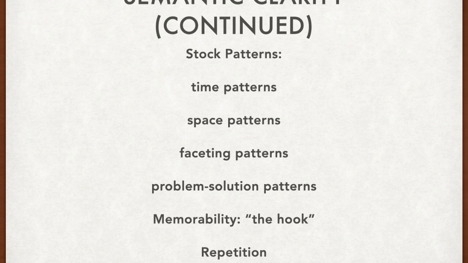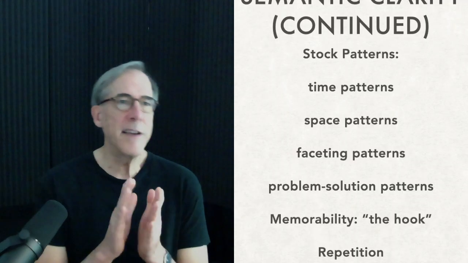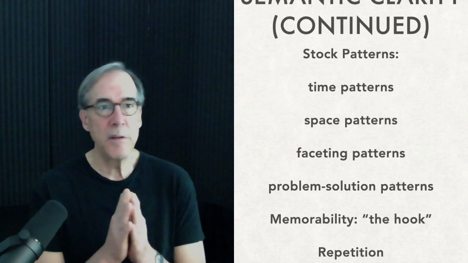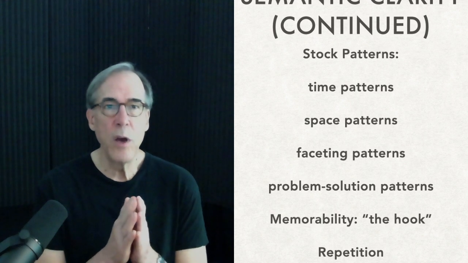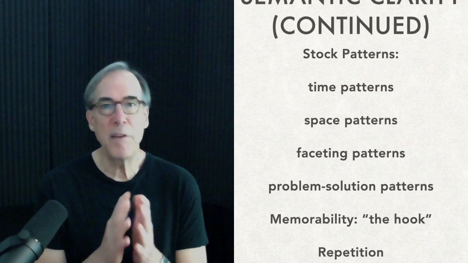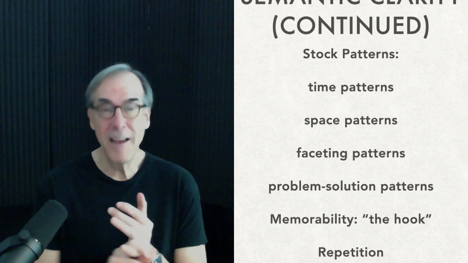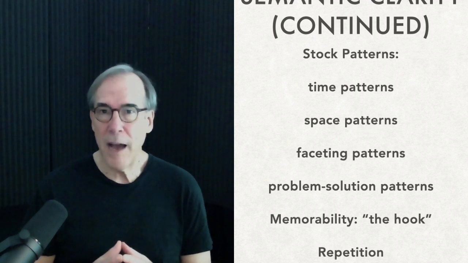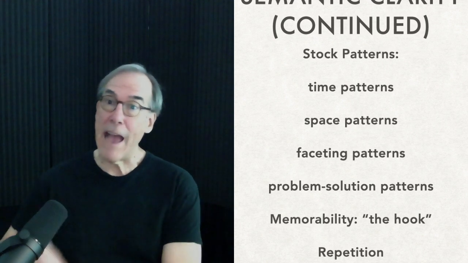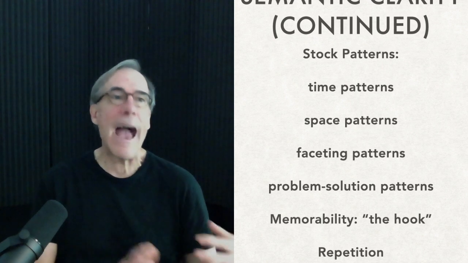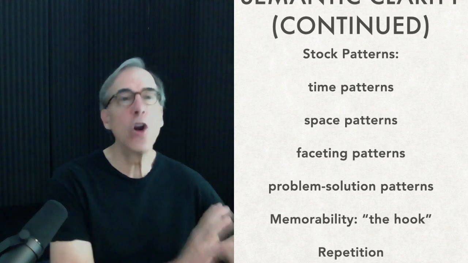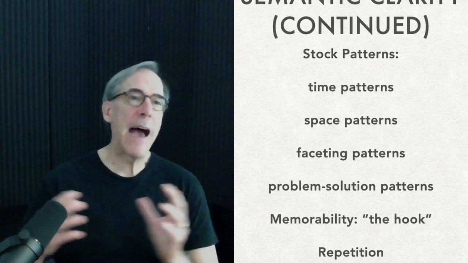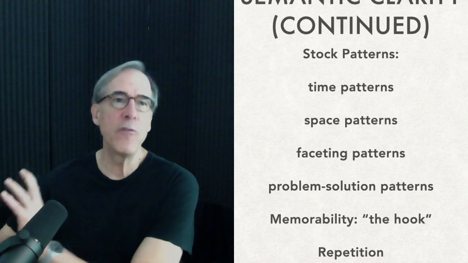So some familiar patterns, I'll just list quickly a few of them here. Certainly time patterns. In time patterns, the preacher organizes according to chronological time. Now, this might be just as simple as first, and then second, and third. But there are a lot of other time patterns. For instance, a chronological pattern that discusses the way things are now, and then goes back to speak about how things were in earlier stages, and then comes back and talks about things in the future.